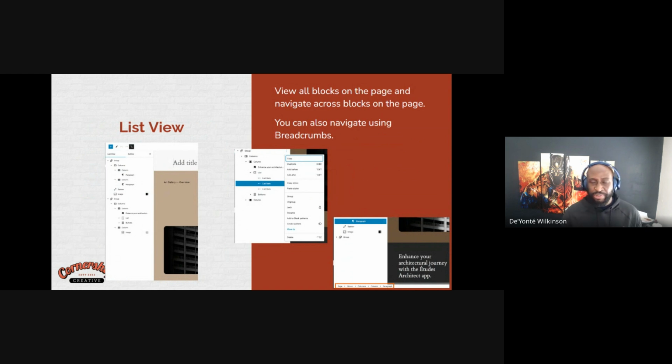And one of the useful features as well, that we may be able to get into later if we have time, is the ability to have the list view open right when the web page opens up. So let's say you decide to add a new page to your website and you want to have the list view be open automatically when you create this new page. That is an option that you can set just for yourself. So when you create a new page, all of a sudden the list view is open and the block inserter is right there as well, so that you don't have to toggle the block inserter or toggle the list view. It's just already open when you view the page. I find this to be one of the features that I wind up using the most as I'm building out pages within Gutenberg, the block editor.